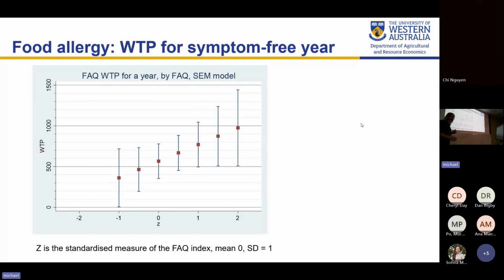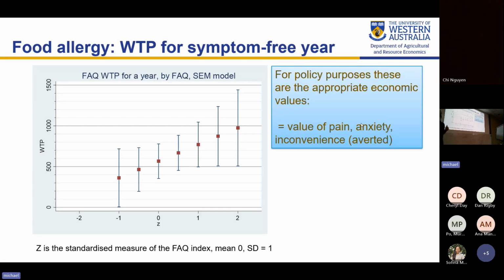So that's interesting. It's what you might want to do for policy purposes if you want to work out the value of the pain and suffering that people are currently experiencing in the population. We're not talking about trying to introduce an intervention to get rid of it. We just want to know how bad this is for people, as in what is the cost burden of this condition in the population. These are the numbers that you'd want to use. If you've got some idea about the distribution, then you obviously wouldn't be saying that everybody is suffering at $1,000. If you want to take a midpoint, it's 550 for every case of a food allergy per year.